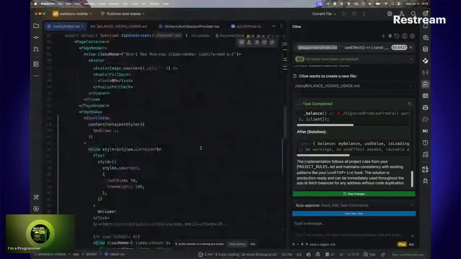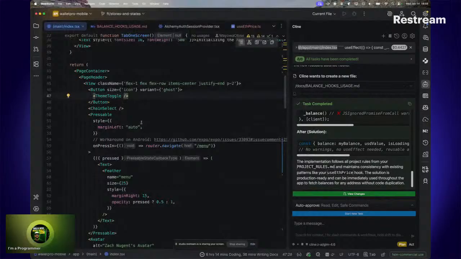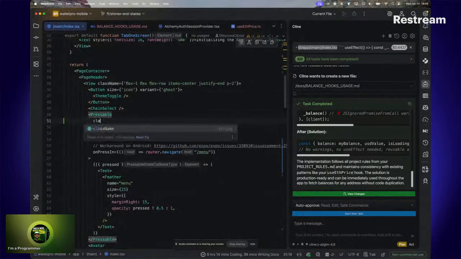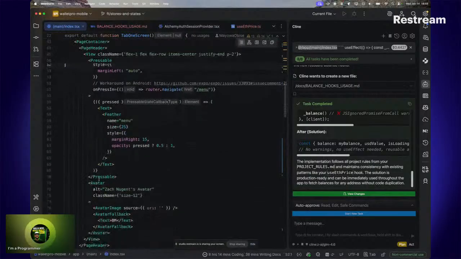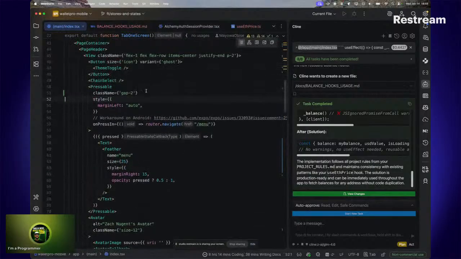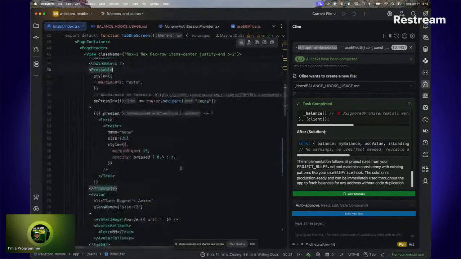So if you go back to the header that we created initially, we already have the theme toggle, we have the pressable button here. So we can have a class name for it by giving it a gap of 2 so that between the avatar, okay, no, that is wrong. The pressable is just for the menu, so we don't need this. So the avatar itself and that works.